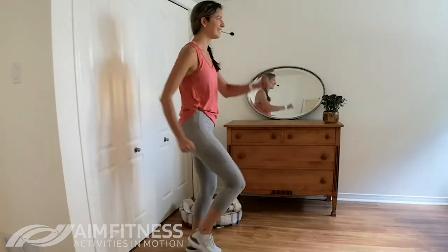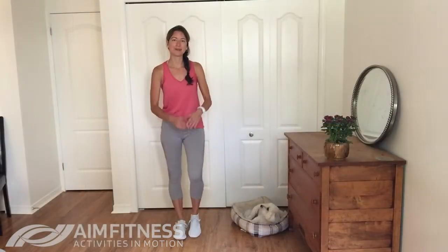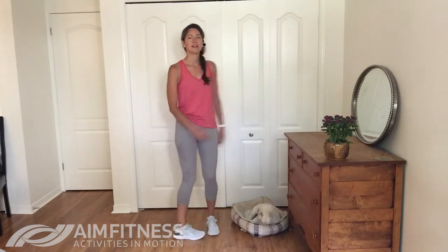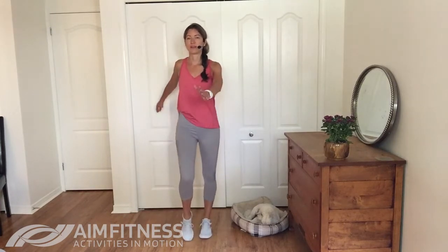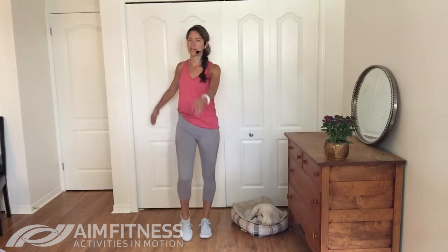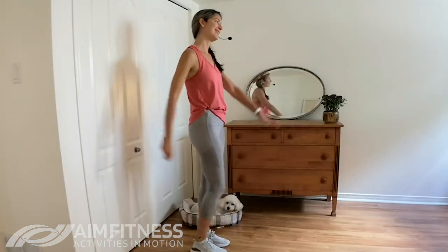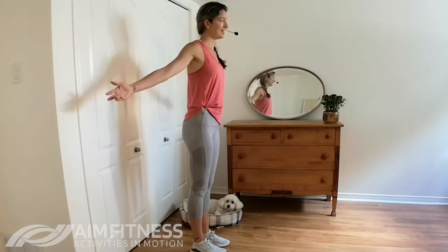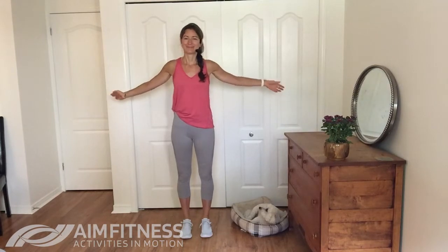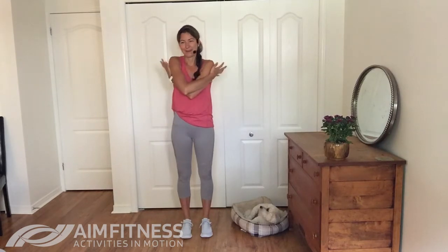All right, one more each side, tap. And last one here, tap. All right, whoo, I hope you guys are feeling great. We're just gonna do a nice, easy walk out. So you're just gonna be lifting those heels. This is nice and easy, especially for those knees. And we're gonna swing those arms forwards and back. Just getting a good stretch. We'll slow it down a little bit. Good job. All right, so let's give yourselves a big breath in and give yourself a hug as you breathe out. 2 more. And 1 more time. And give yourselves a pat on the back.